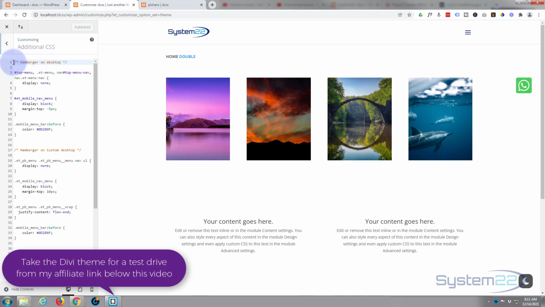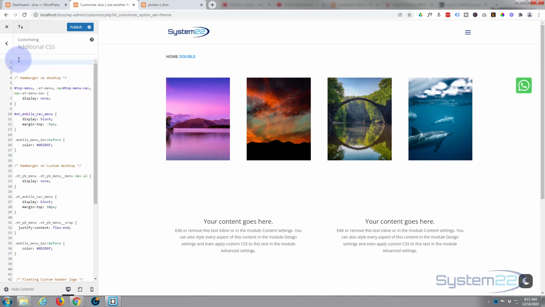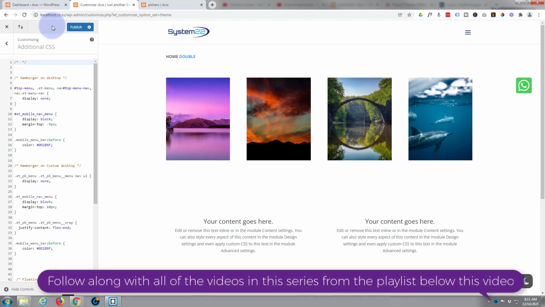Alright, well, let's drop down our little hamburger and we'll start again. Always a good idea to give your CSS a title, makes things a lot easier to find, especially if anybody else comes in and edits the site after you. So it's /* */ with text in between the two stars. You can write whatever you like, it will not be read as code. So let's say floating header logo. Floating logo I guess would do.